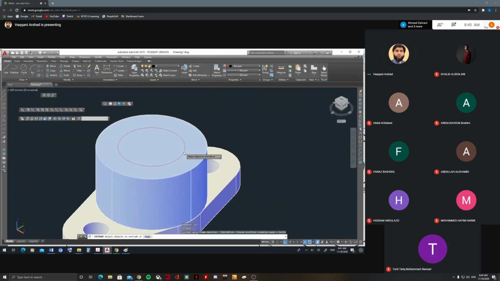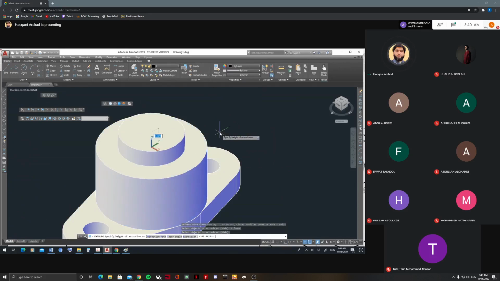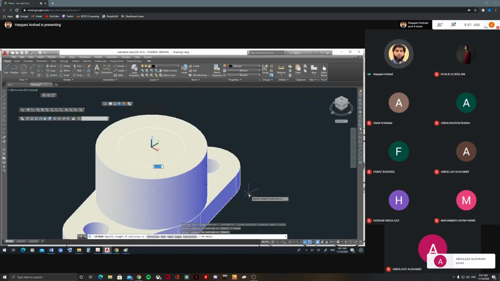Select this one, extrude. Okay, so plus it should be minus because you should go inside, right? It should not go up. So you give minus direction. And what is the size? Or sorry, what is the length given? 6.